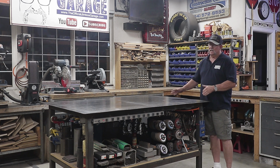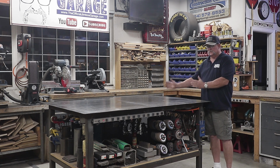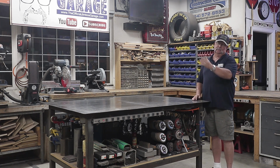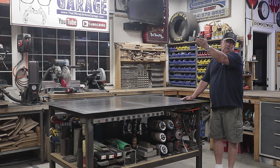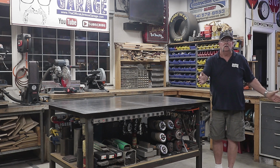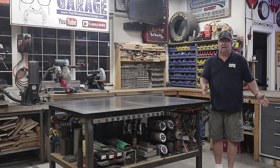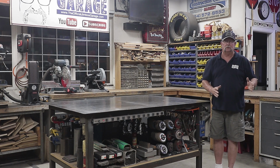My welding table is 4 foot by 6 foot, and I put it to the side of my shop right here to allow the center section to be wide open. Oftentimes I can back my truck straight in off the street, right in here, and unload 20-foot long material if I have to, and I've got this section wide open. I like to have it wide open so I have plenty of room to do things.